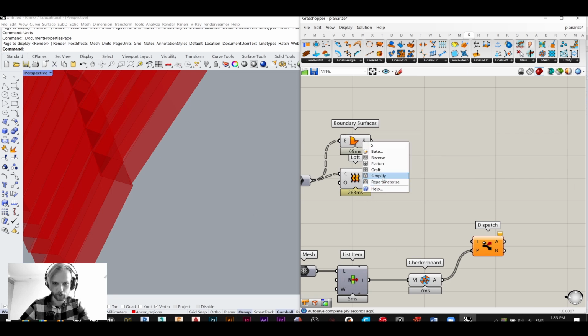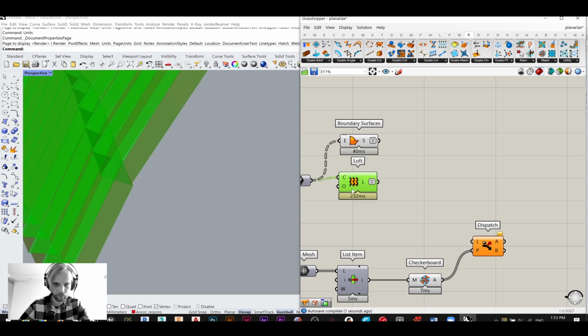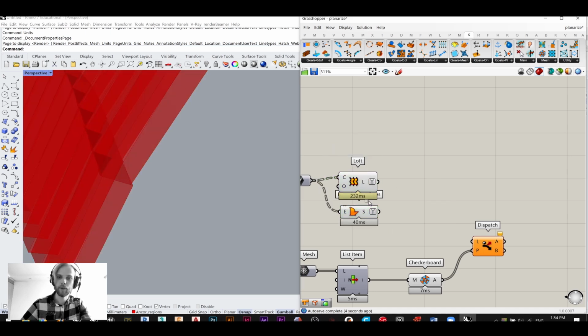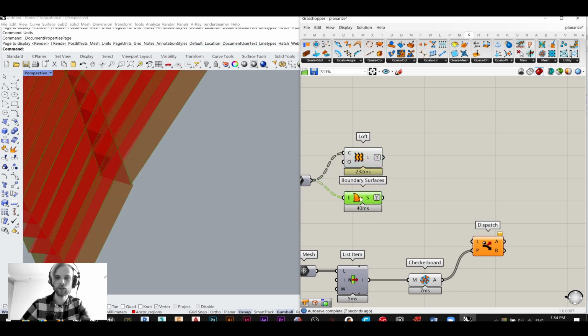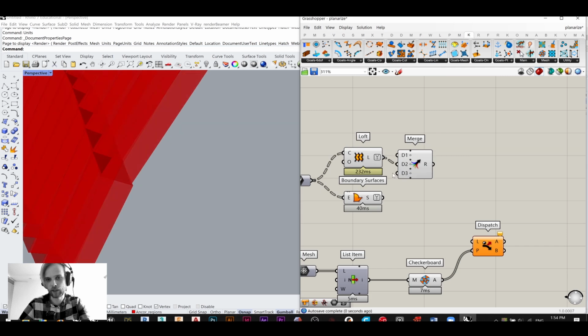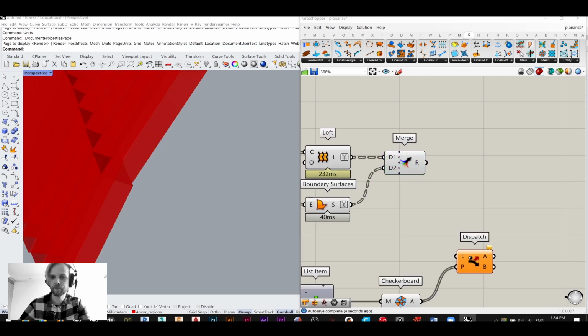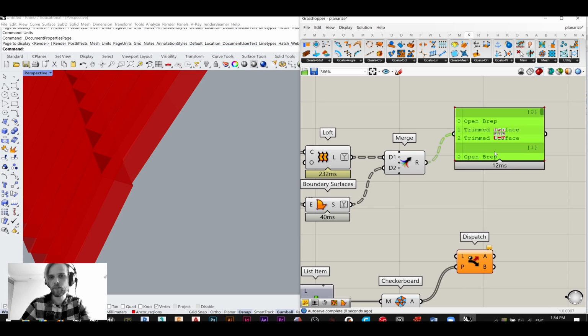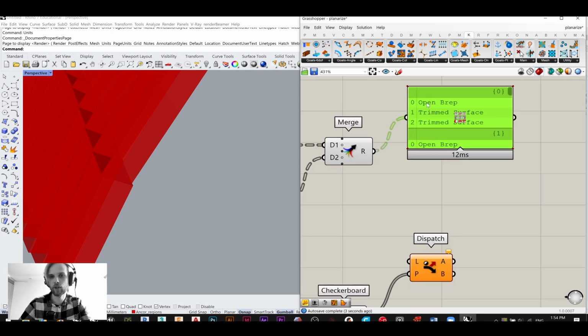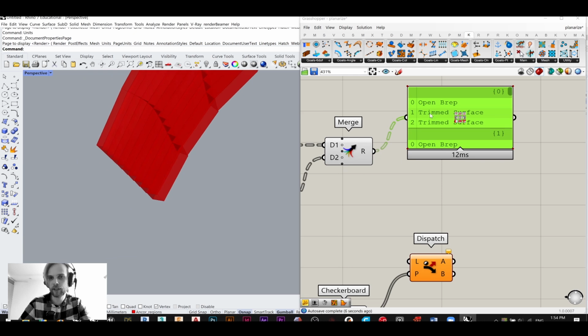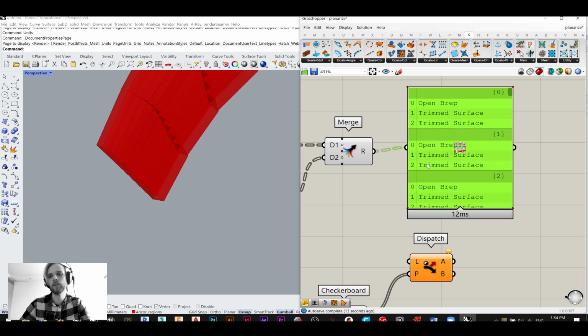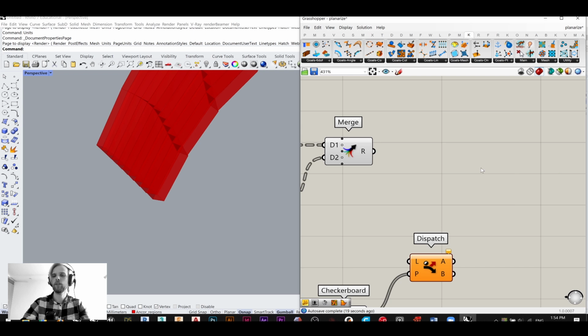Well, the first thing that I'm going to do is simplify. I'm going to switch them around so that the loft is on top, and I'm going to merge them into one list. Like that. Now I look at it with a panel. I have a loft for the perimeter of the first brick, the bottom of the first brick, the top of the first brick, the perimeter of the second brick, the bottom of the second brick, the top of the second brick, and so on, right? In separate data branches. So I want those branches to be separated into two outputs, A and B.